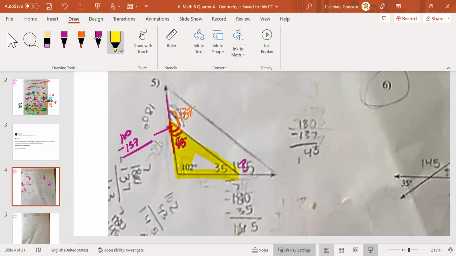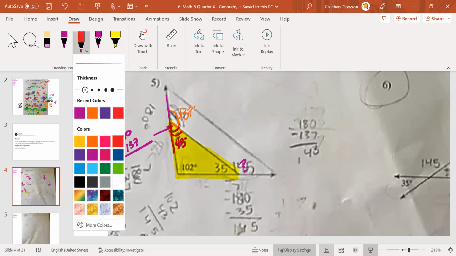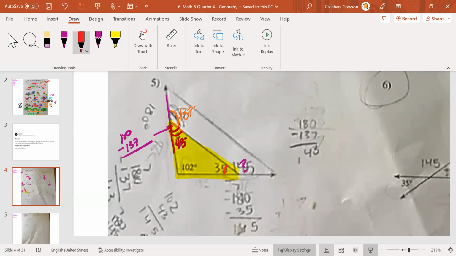Do you see the small triangle? Yeah. Okay. If I could figure out what this angle is right here, then I can use that angle because it also creates a straight line with this angle where the question mark is, right? To find this angle right here, it's 180 because of the orange triangle. What are the two numbers that's given to you? 102 and 137. Good. No, 137 is not in that small yellow triangle. 102 is, what's the other angle?